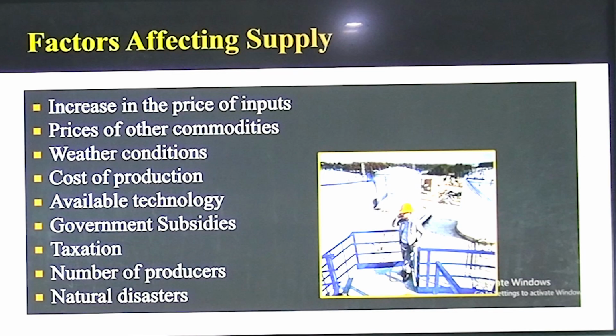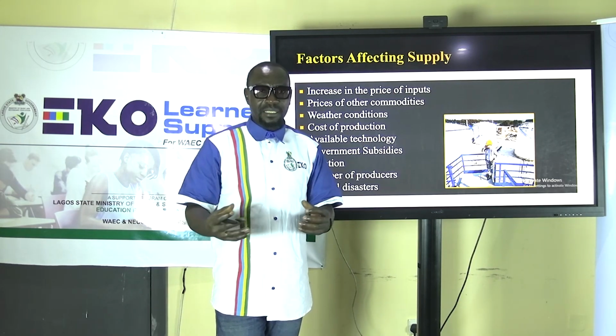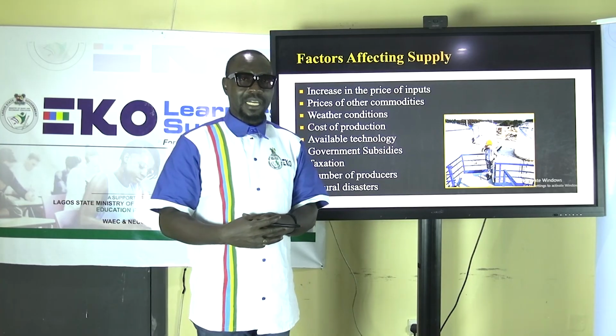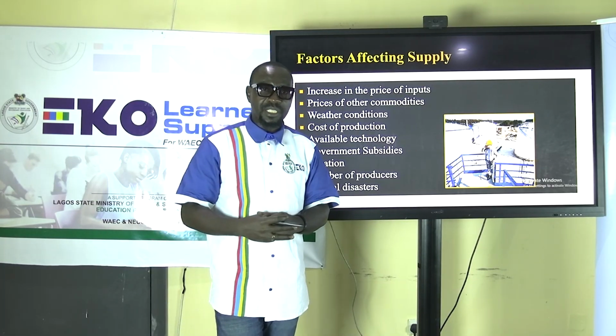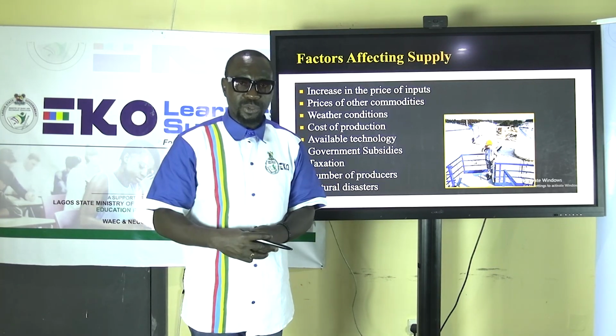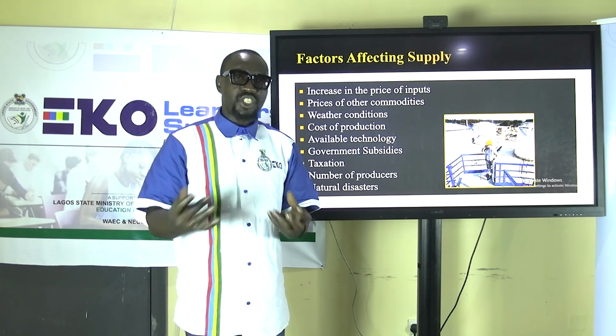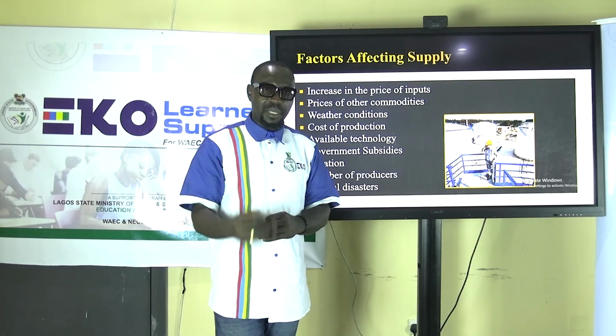Finally, natural disasters. In places or locations that are prone to natural disasters like earthquake and flooding, usually for agricultural products and other products. For instance, in mining, earthquakes disrupt activities or operations and therefore can impact negatively on the availability of mining products or the end products of mining. In agricultural use, flooding, for example, can destroy farmlands and thereby create droughts or impact on the availability of food in the market.